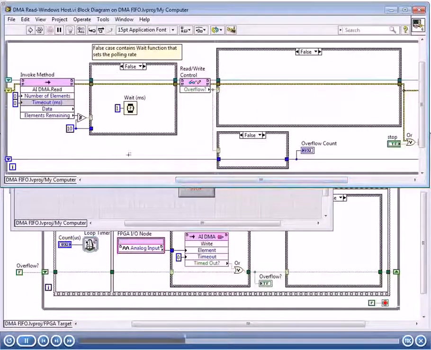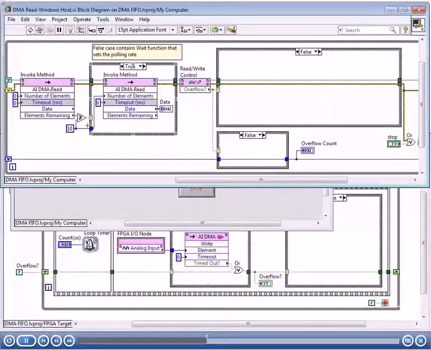So really what we're doing here is we're checking, okay, we're waiting for 10 elements to be available, right? So here we're not reading any actual elements here. See, that's 0. We're just checking how many elements are in the FIFO. Now, if there's less than 10 elements available, then we're just not going to do anything, and we're just going to wait 1 millisecond. Okay? But as soon as there's 10 or more elements in the FIFO, then this will go to true, and we will read exactly 10 elements from the FIFO. Okay, and then we're going to output it out on this data indicator.